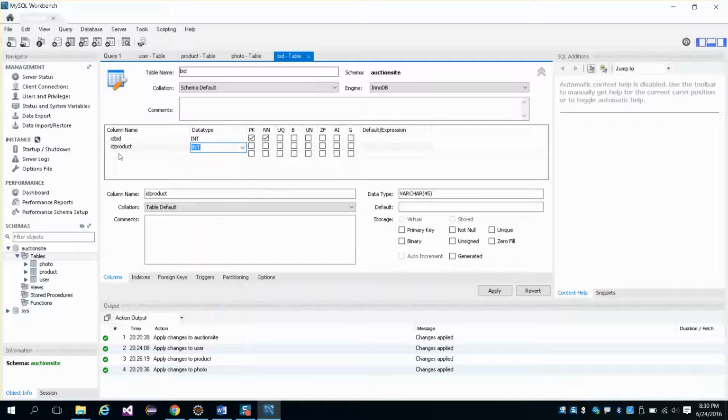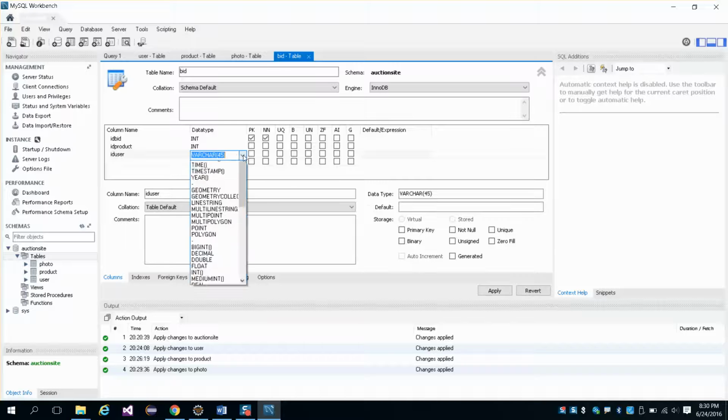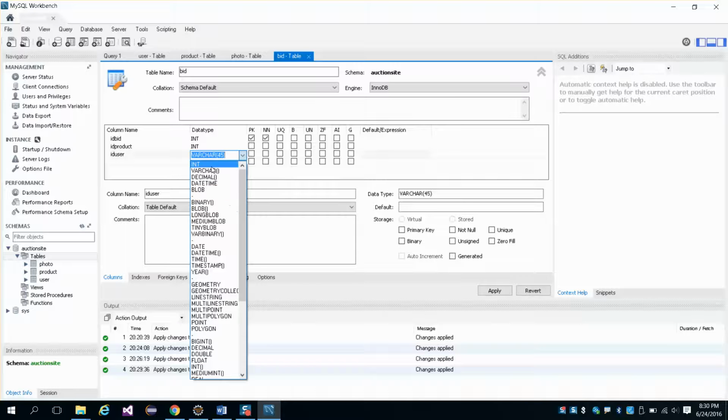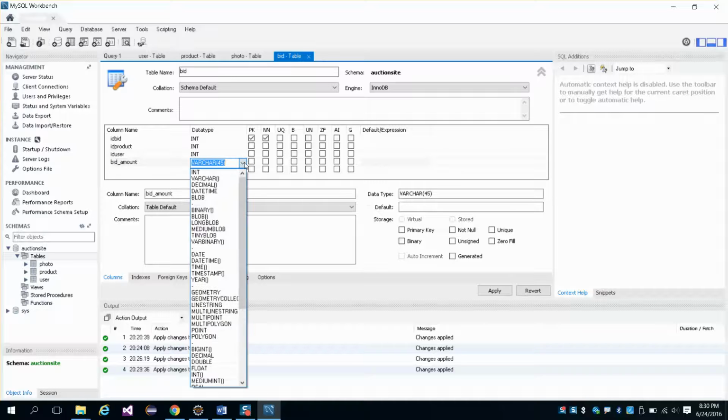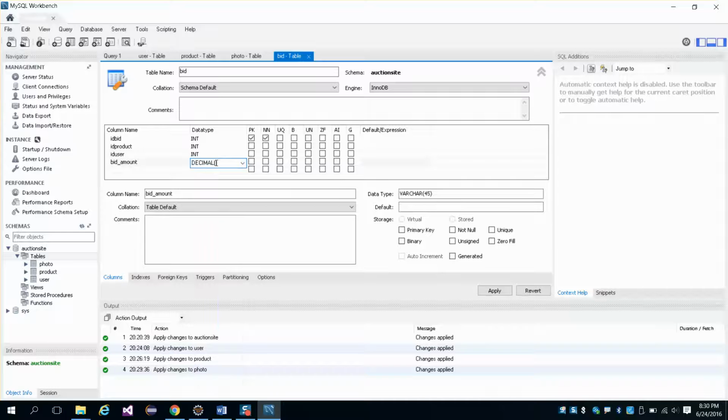And we also need to know who is making this bid, ID user, and that's going to reference our user table. That's an integer as well. And finally, we want to know the bid amount. I'm going to store that as a decimal, call it 8, 2, which gives us 2 places after the decimal point. That is not nullable.